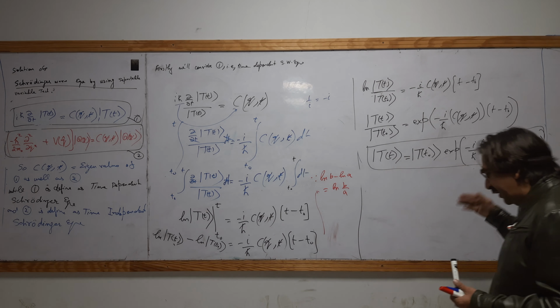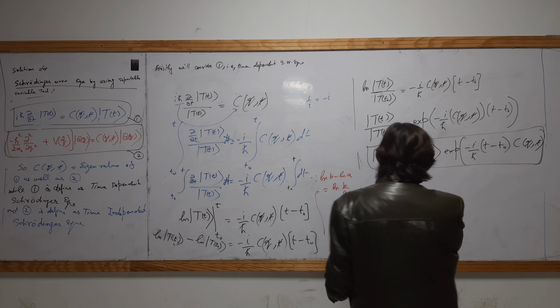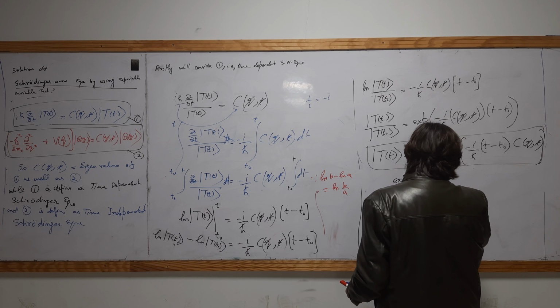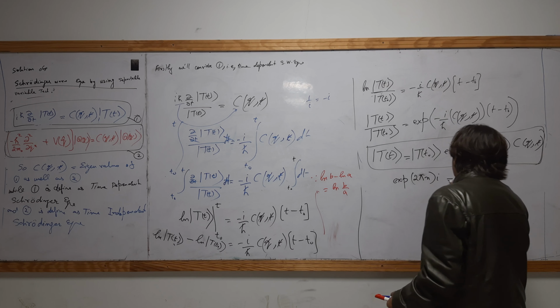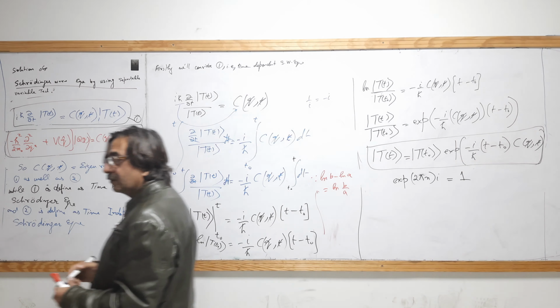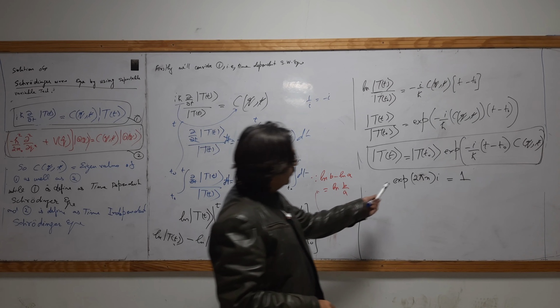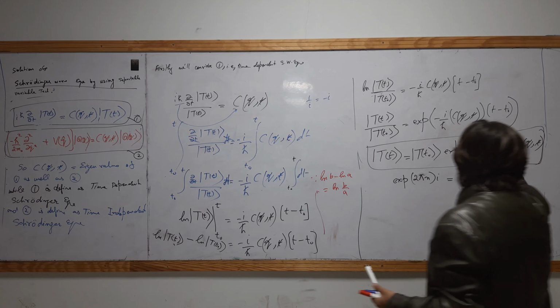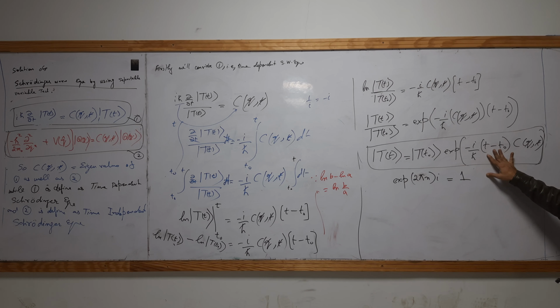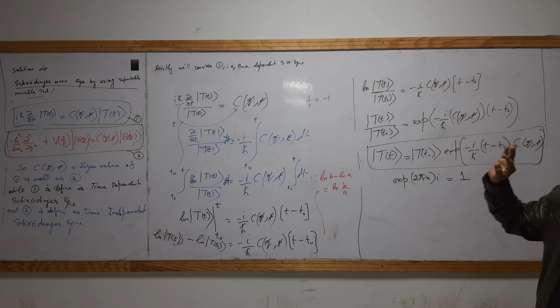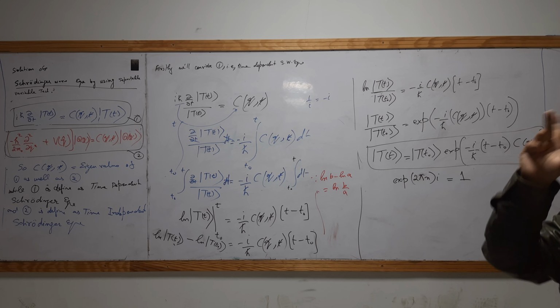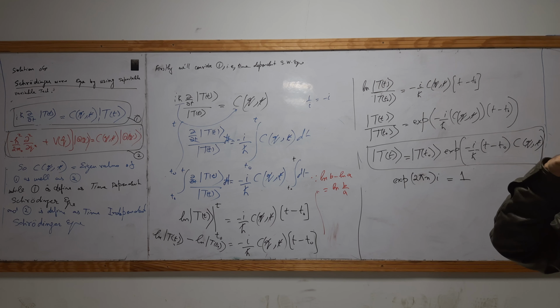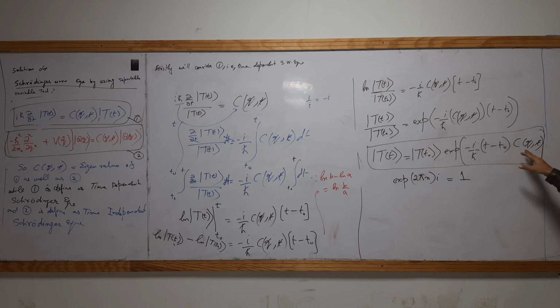As I have already explained, exponential of iota 2 pi n is equal to 1. If we multiply with this, the exponents will add, because everything is a constant and there is no operator. t minus t naught is a variable, c is also a variable, iota is constant, h cut is constant, so no operator is here. So the question of non-commutativity does not arise. If there is non-commutativity, you know there will be many extra terms in the exponent.